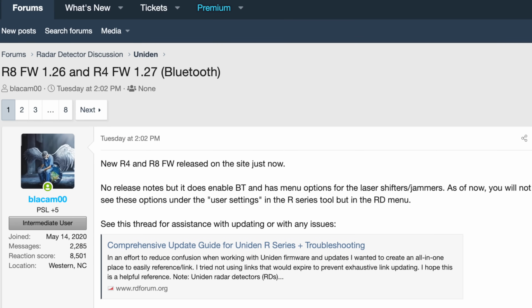Either way, though, now that Bluetooth has finally been activated, if you're running an Android, you can go ahead and grab Highway Radar, pair it to your R4 or your R8, and start adding in the additional capabilities here. If you guys need any help, if you have any questions, you can hop on over to the discussion area on RDF, and that's where we're all discussing this stuff as we're learning about this kind of stuff together.